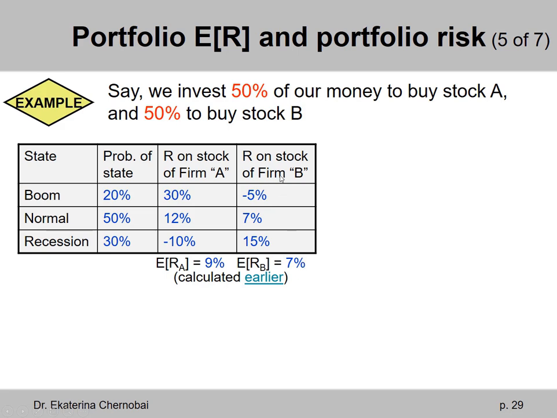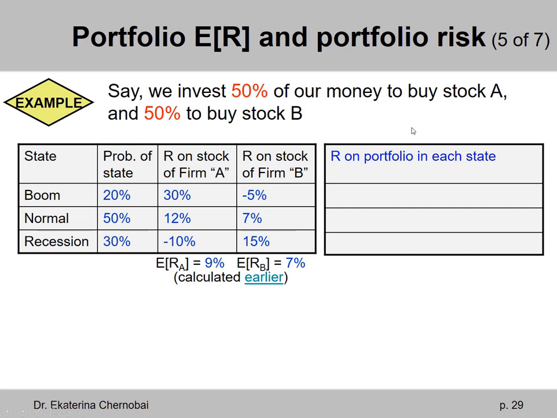Okay, so we want to calculate the portfolio return, expected return on the portfolio, expected variance of portfolio returns, and expected standard deviation of portfolio returns. The same exact things we were calculating for a single stock. Now, we are not buying a single stock. We are buying two stocks from two different companies, A and B. Here's how we can approach this problem. We can add an extra column to this table in which for each state of the economy, we are calculating the return on the entire portfolio.